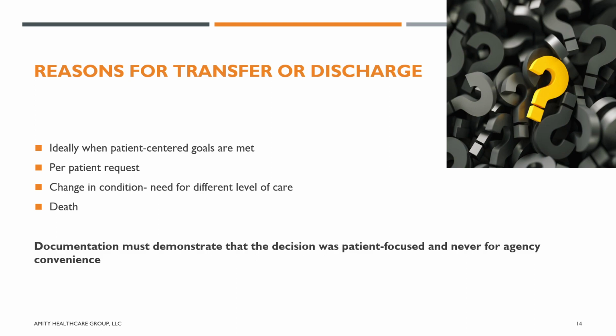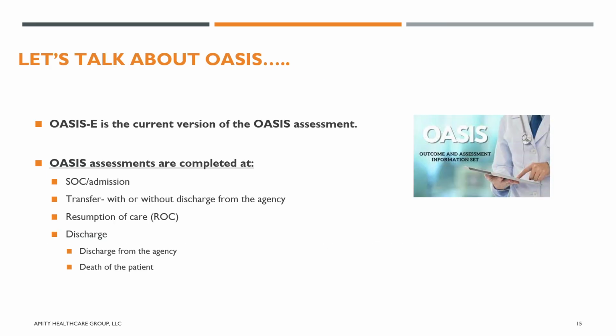And agencies always have internal policies and processes, as do states, to follow to make sure that everything is done appropriately. And that's kind of a whole separate conversation. So let's talk a little bit more about OASIS-E specifically, which, as we mentioned, is the current version. And just to review, OASIS assessments are completed.